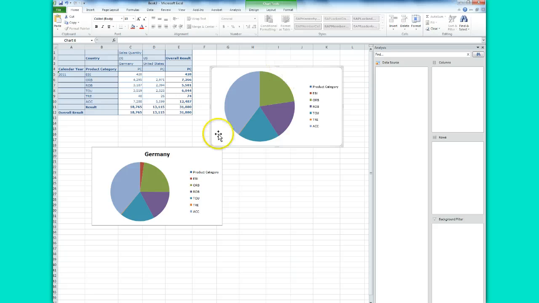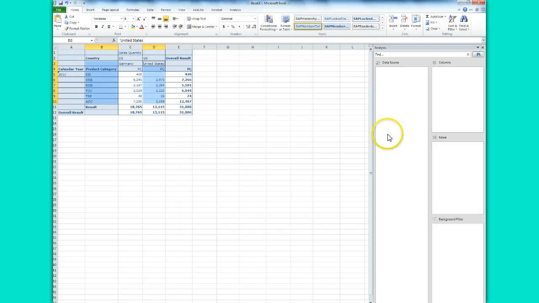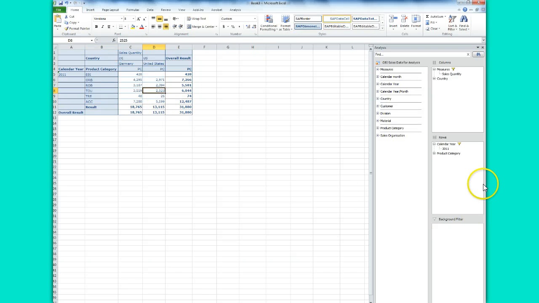Let me remove the charts. Okay, so I'm here. Within measure, I still keep sales quantity. Within country, okay, it's fine.